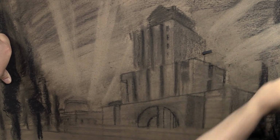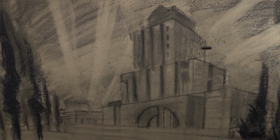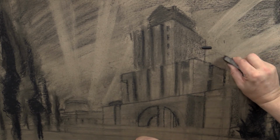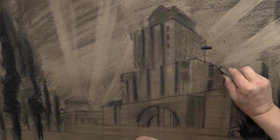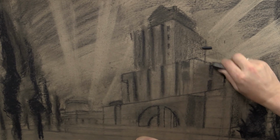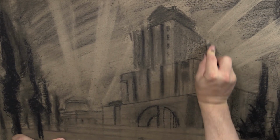So again, you can see the eraser, what a great drawing tool it is, because we always associated that if you're erasing something, you're erasing a mistake. But no, this is such a powerful tool in your tool set of art tools. Use it for creating these lighting effects.